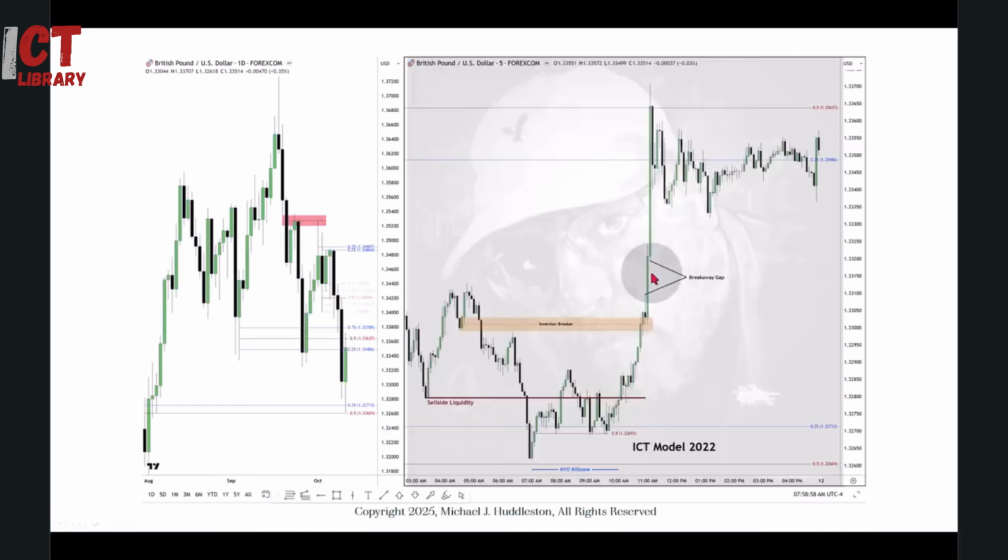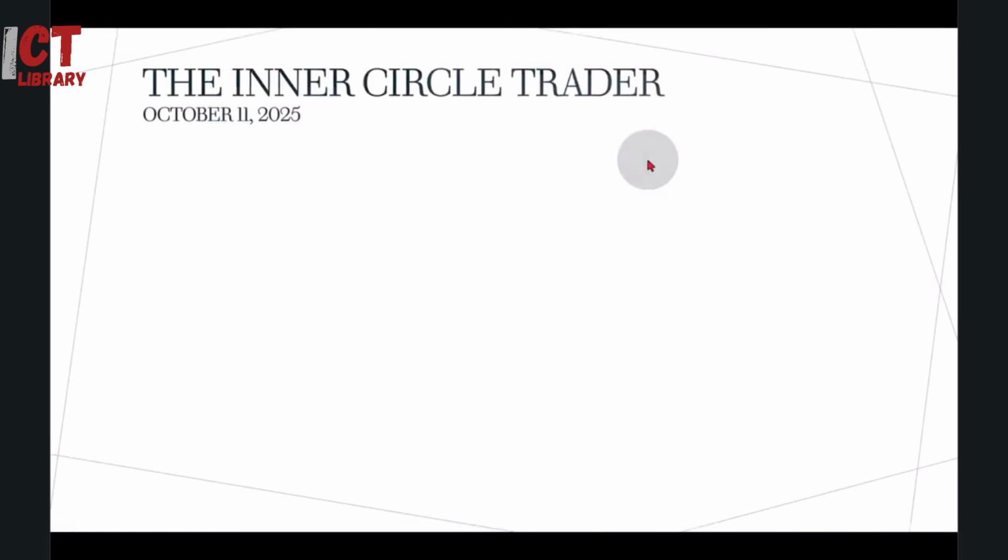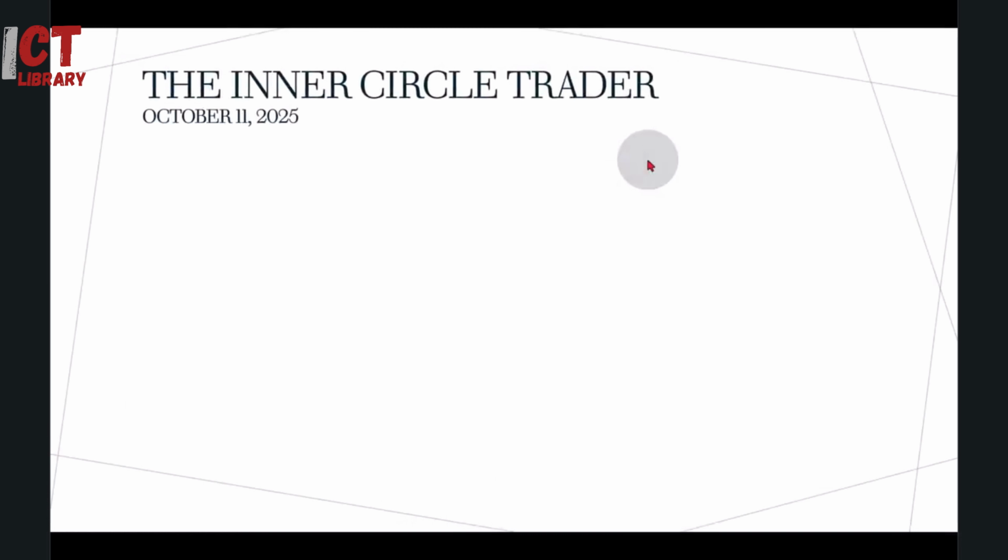Okay. So the market trades up into the consequent encroachment level here of this wick, discount wick, at 1.33637. And you can see that level here. And you can do a measured move type thing here. The same range from this high down to that low, duplicate that and send it up here. And you'll pretty much get the bulk of where the bodies are converging right there. So there's three Model 2022 scenarios panning out.